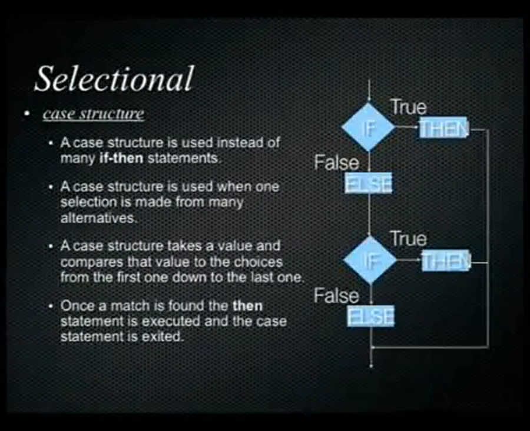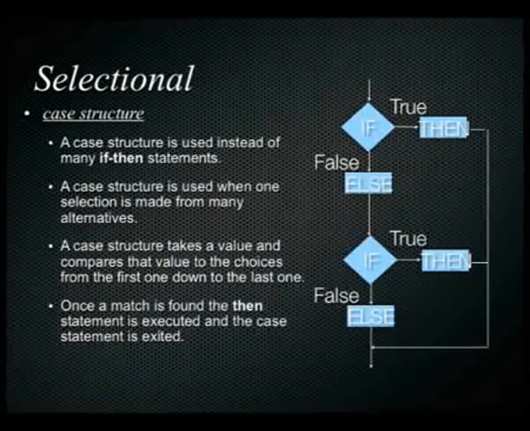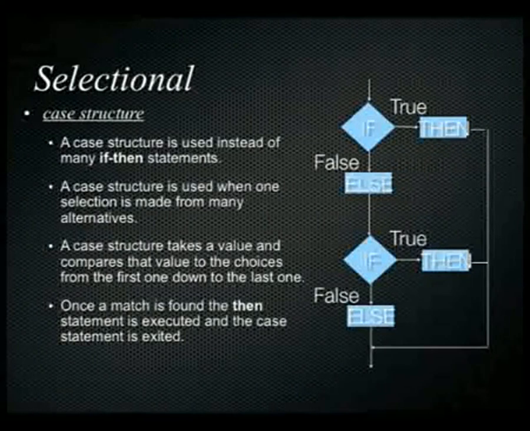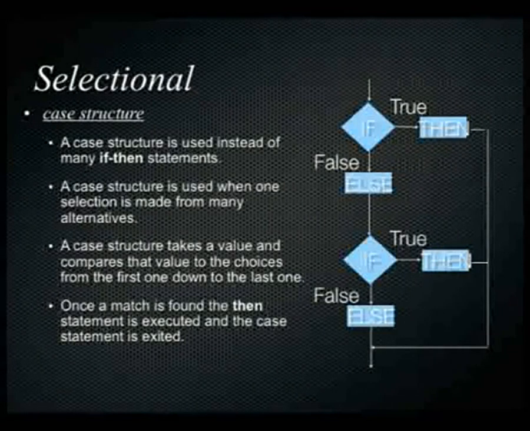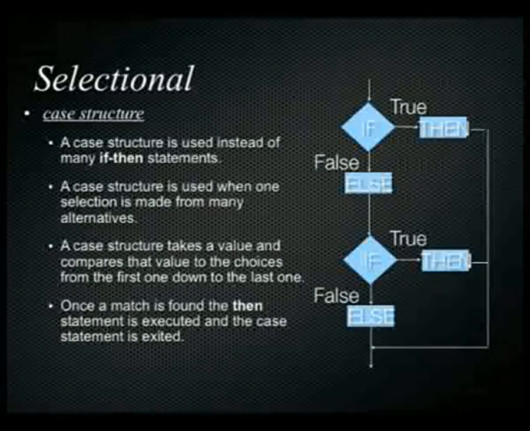So another nested sort of selectional block that you can have is, of course, the case statement, and this is simply where you have a series of conditional statements nested one after another. So you simply do an if condition. If it's true, you do this. Otherwise, you do a false chunk, or you can simply go down to the next check.